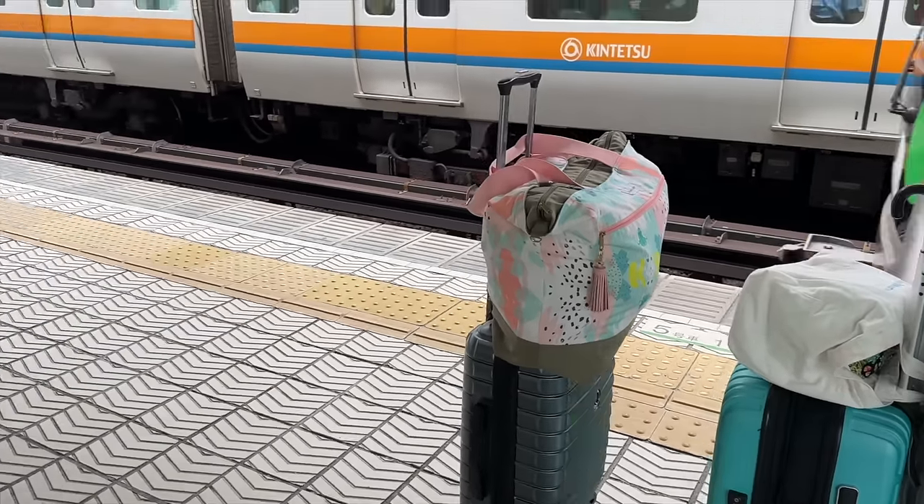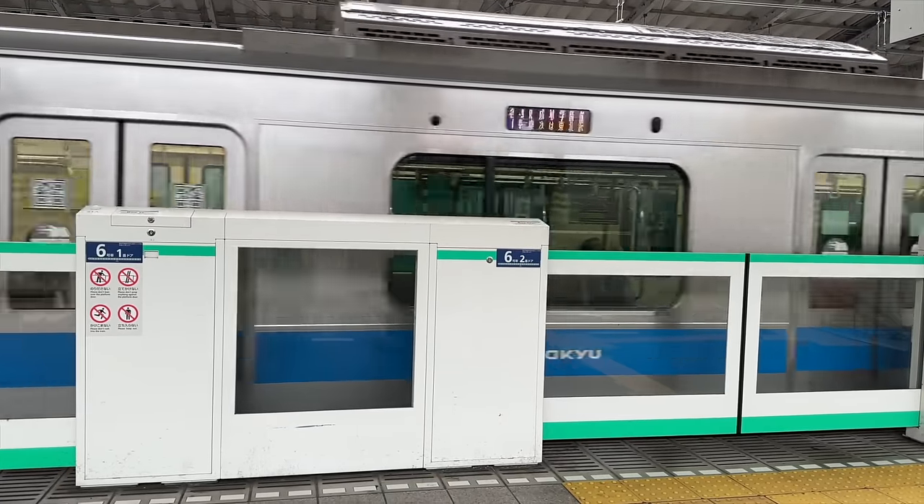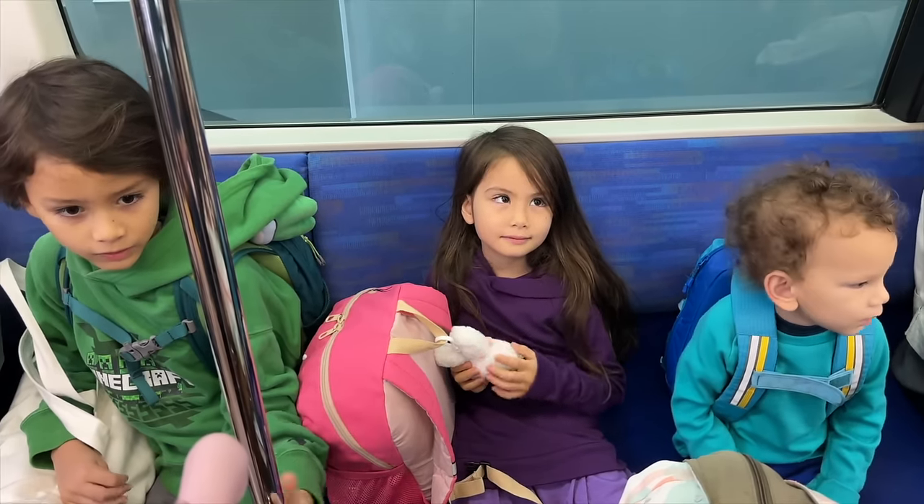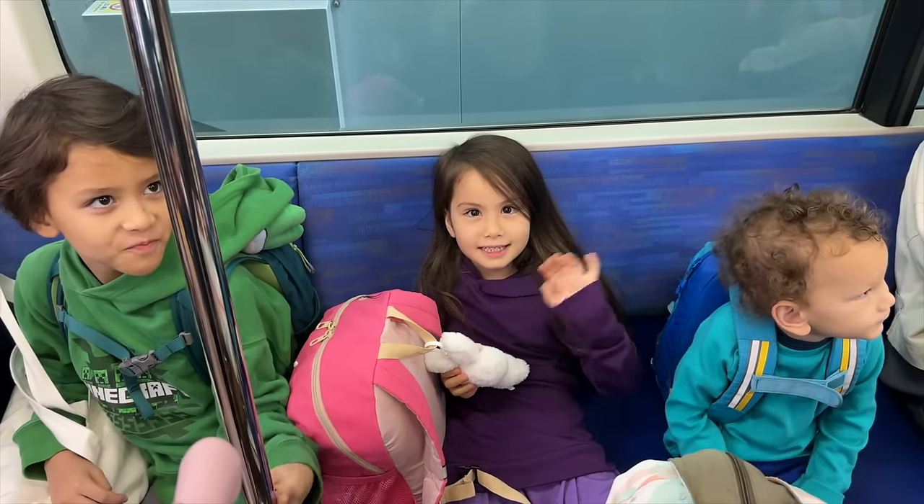Luggage on non-Shinkansen trains. It can be difficult to bring luggage aboard local or non-Shinkansen trains. Especially at rush hours in the morning and evening, these trains can be very crowded — standing room only with people pressed together like sardines. When boarding a local train with luggage, try to take your luggage right away to a small area between the door and a little wall. The most important thing is to make sure your luggage is out of other people's way so they can still easily get on and off. There's often a small overhead rack for a purse, bag, or small backpack — but if you put something up there, make sure you remember to take it when you get off.